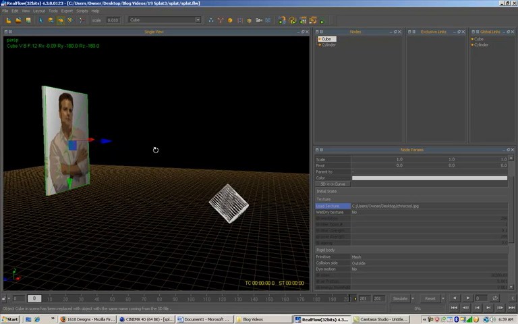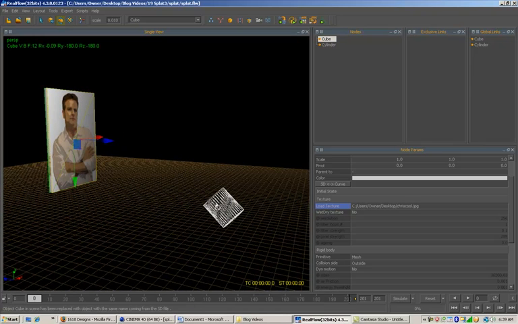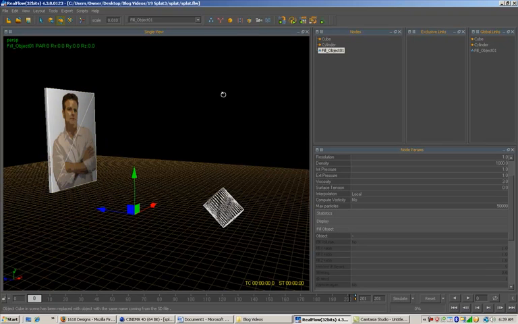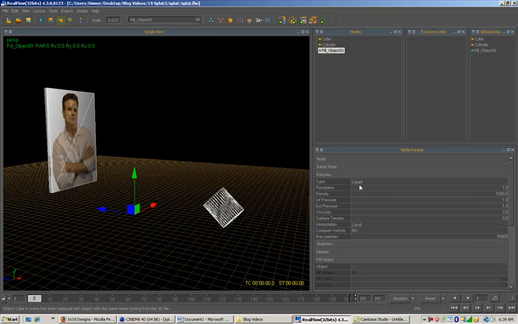And now what we're going to do is fill up this bucket with our liquid. So I'm going to use the fill object, and I am going to set the parameters here. We're going to use a liquid.